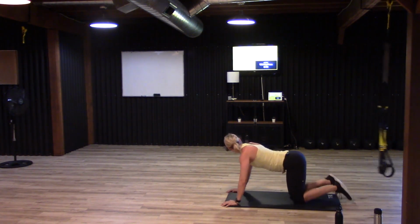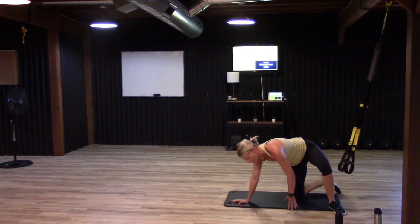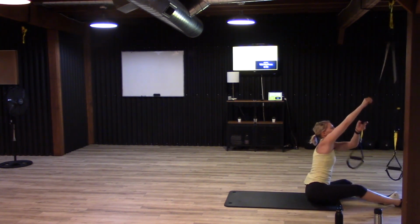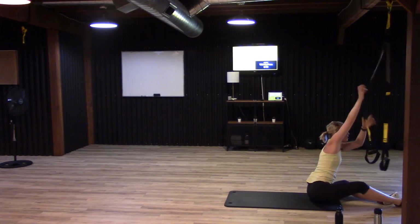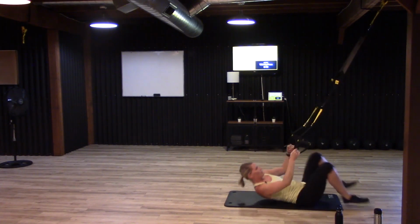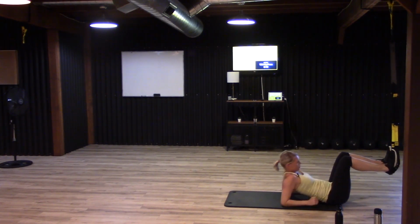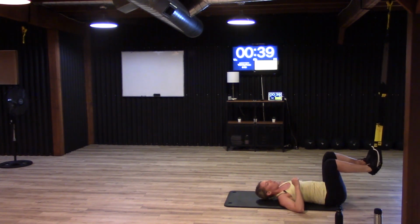And rest. TRX hip press. You're gonna go heels in this time, facing the anchor point. I like to raise my straps up like 2 inches on these guys so that it doesn't bother my knees. And then I'm gonna do a little shimmy forward to keep my feet directly under the anchor point.